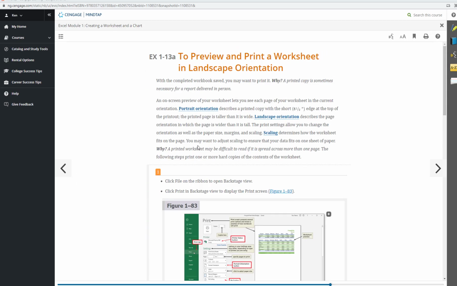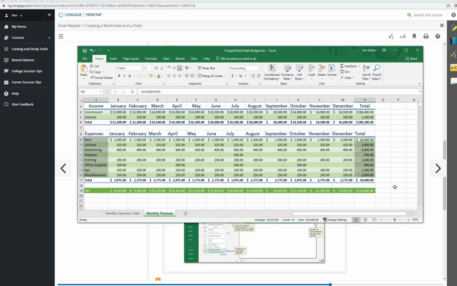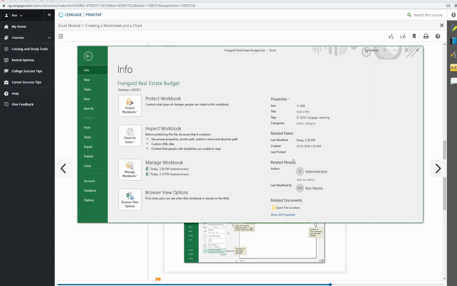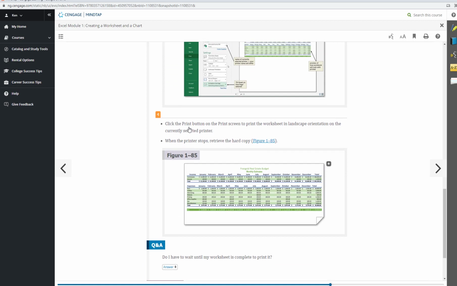Next up, they want us to print, but we're not going to print. But what they're showing you is, just like with Word, if you remember, File, this is a backstage view, and you can come in here and you can change properties. But it looks like there's nothing here we need to change.